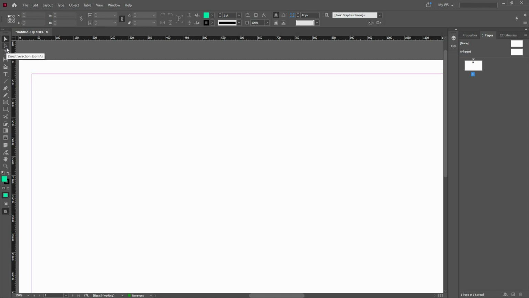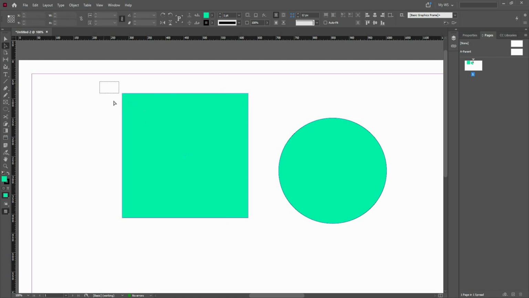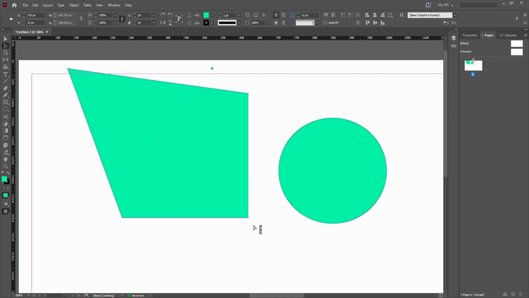Next I have is the direct selection tool. Now let's say I have a shape here, and within this I have the ellipse tool. Let's take an ellipse as well. So this is the direct selection tool. If I click here, it will give me these anchor points. Any object is made up of anchor points, and this particular shape has 4 anchor points. If I click here and click and drag, I can manipulate the shapes by clicking and dragging the anchor points with this tool.